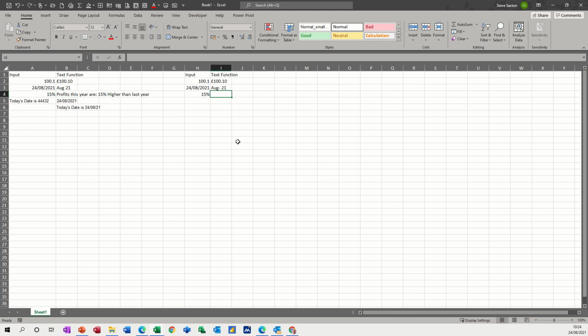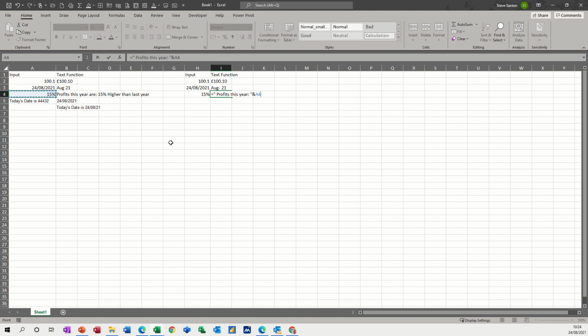So if I just start this off, you still start off with equals, but you need to open quotes, and then you start typing profits this year, and then I did a colon, and then I need to do a space and close the quotes for that little bit, and then this is where the and sign comes in, the concatenation, to link it to that cell.